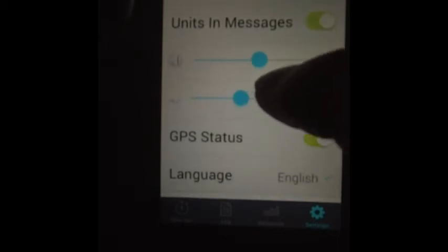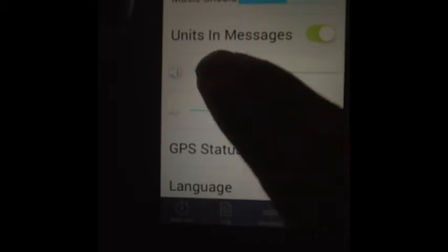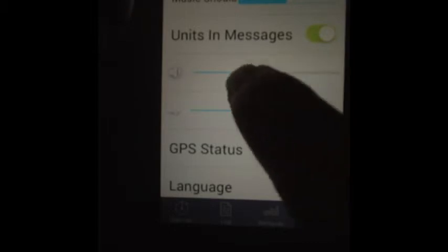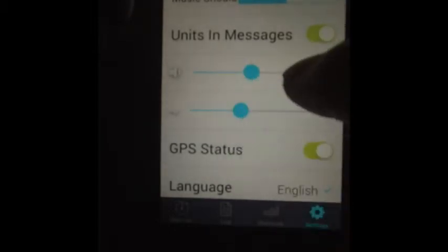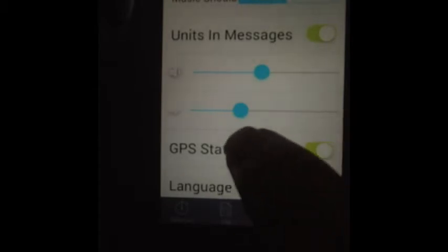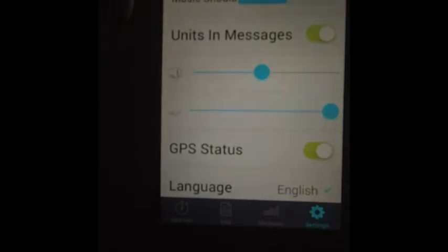Just another little thing I want to show you here. If you scroll further down in your audio settings, you can adjust how loud that voice is. That's something to keep in mind. You can also change the speed of the voice, so if you think it's too slow you can make it talk really quick.